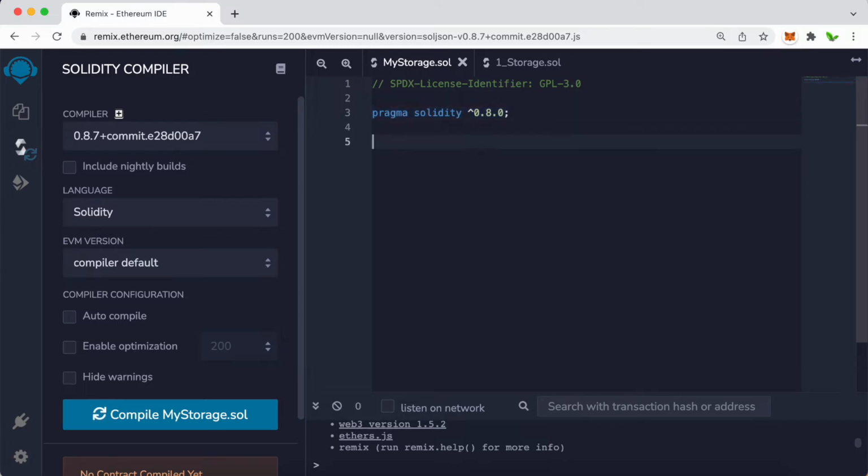And next I want to show you is to start creating a contract. So a very simple contract should be: contract, start with this keyword, and we call this a name. I'm going to call this MyStorage, and inside here we can start coding. I can also close this file right here as well. So first what you will need to do is just start learning about variables.